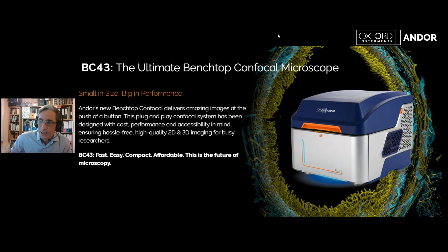On camera specs and whether you can choose different options — there is one camera in the BC43: our Xyla sCMOS camera. It's specifically that spec — a scientific sCMOS. We can provide more specific detail on that camera offline. Currently we have four emission filters, one for each excitation wavelength.